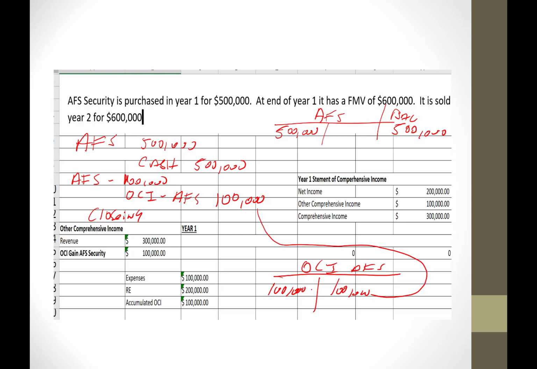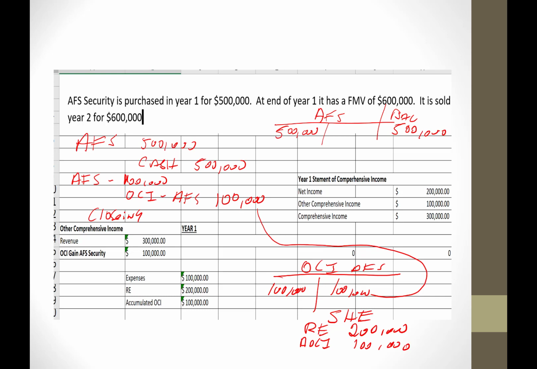Okay. So when you pick up the statement of comprehensive income, right here, you have your net income of 200, your other comprehensive income of 100, and you have comprehensive income, which is the sum of the two, 300,000, right? When I prepare my statement of stockholders' equity, I'm going to show retained earnings, assuming this was their first year of operation, of $200,000, and AOCI. What's AOCI? Accumulated other comprehensive income is 100,000, isn't it? Right?